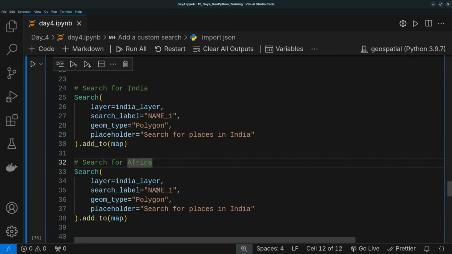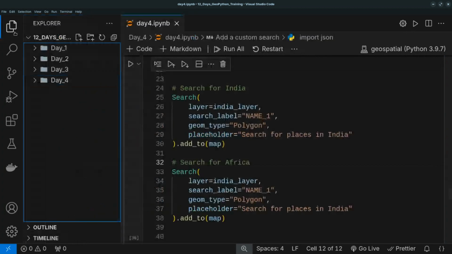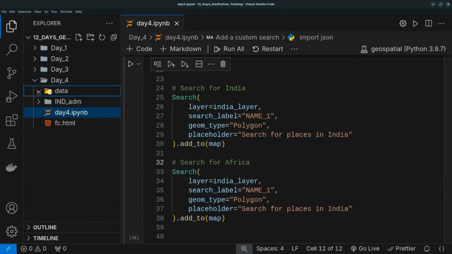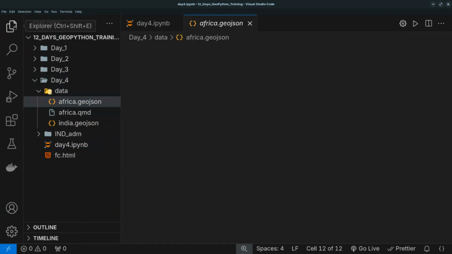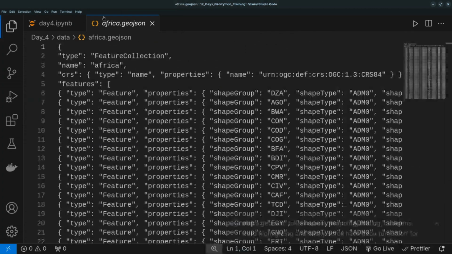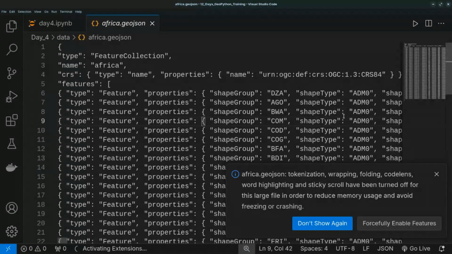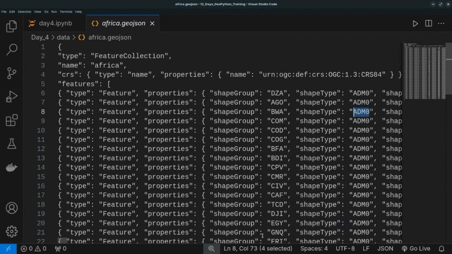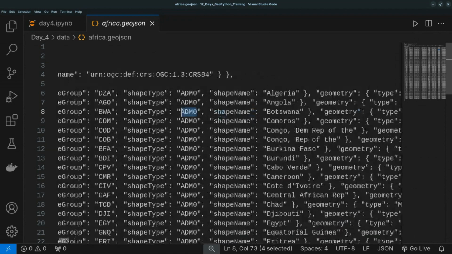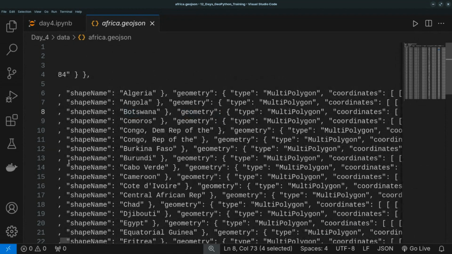And for that one, let me go and inspect the GeoJSON so that I know the column to use. We have ADM0. And shape name, that is the country.